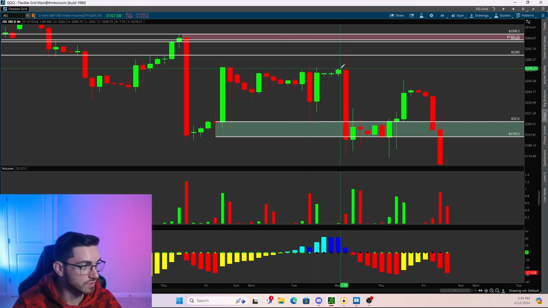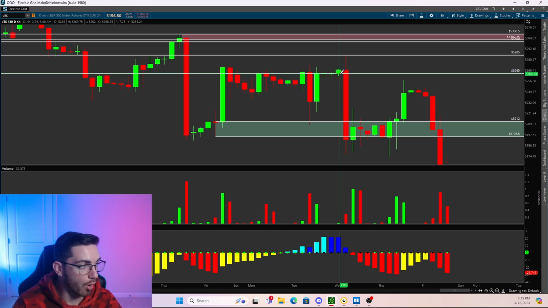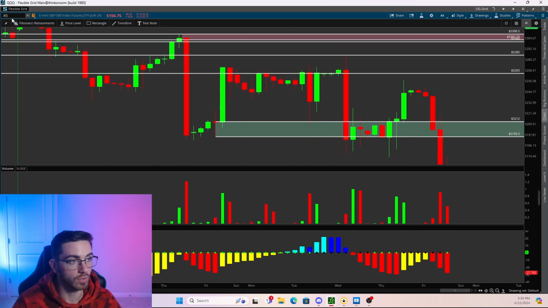Again, on the 4 hour time frame, we have a supply zone here. It's a little larger, just like demand zones. If the red wick is higher than the wick on the green candle, then you're going to take the high of that red wick to the open of that green candle, and that is going to be your supply zone. So this one is just a little larger, from 52.65 up to 52.85. But when price comes up into that, same thing, you're going to be looking for a reject.